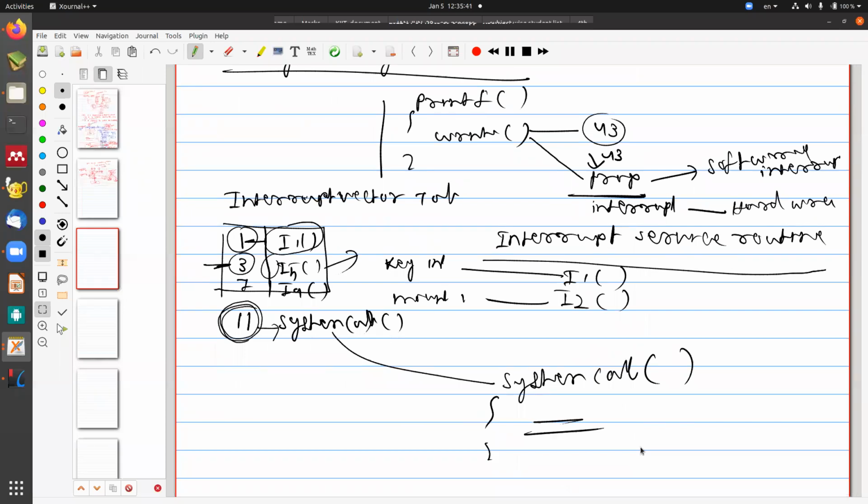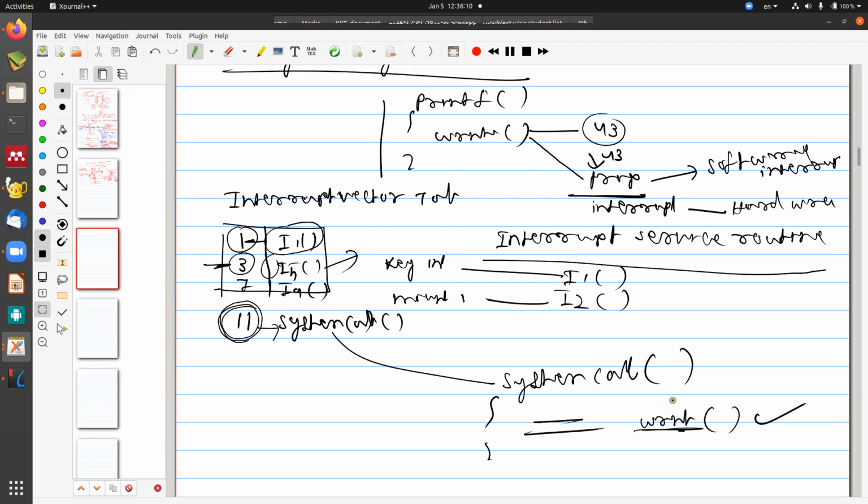Sir, printing. No, printing is okay, right. What does it have to do? It has to call some kind of write function, or not? Yes, sir. Yes or no? How will you know that? You can say, sir, syscall is a system call. It may be for write, it may be for read, it may be for many other functions present inside your program. But why will it call write? Why not read? How will you understand? Tell me. 43 is passed.